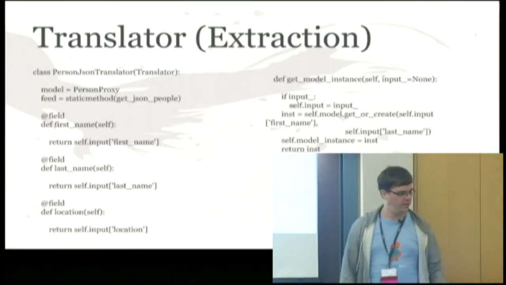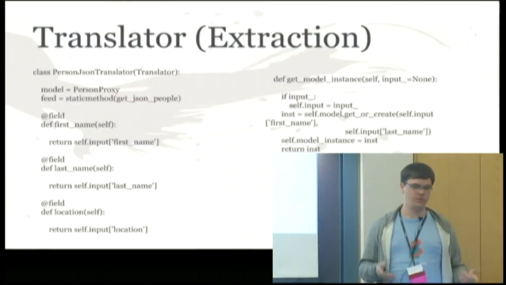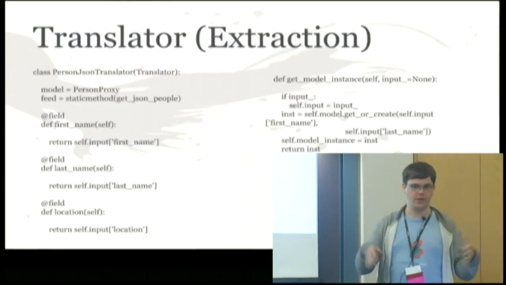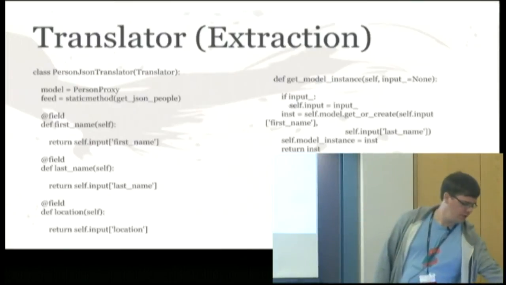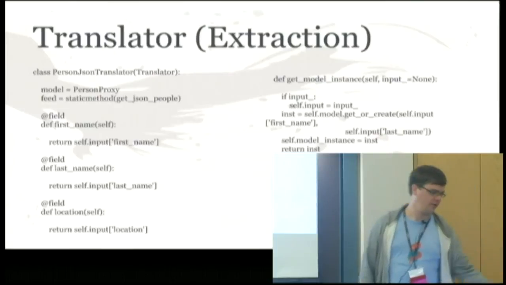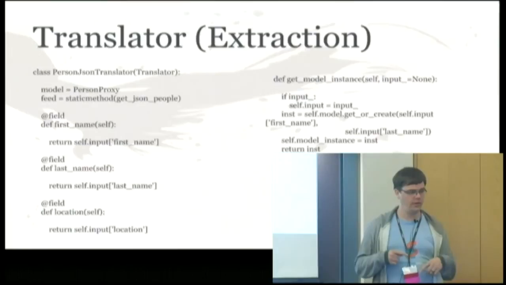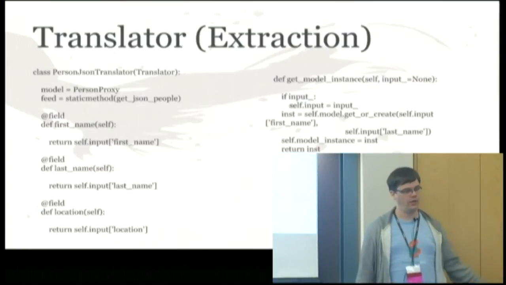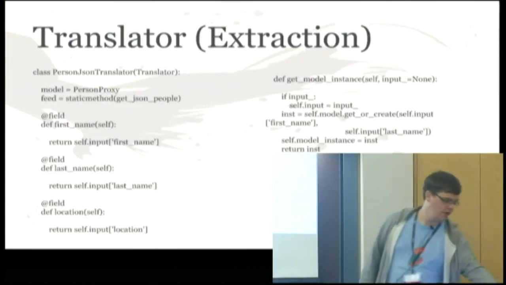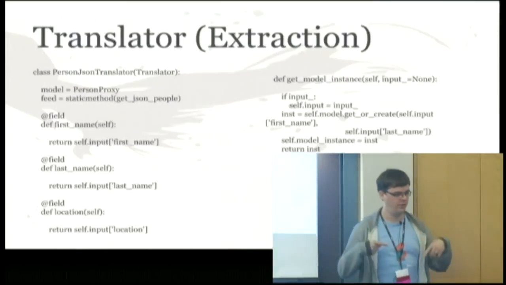As you see, it binds to a model and it binds to a feed. The feed is just an iterator to generate these records, right? And then each field that's decorated with the AppField Decorator, when we come back later and run through the translator, each field would get picked up and then passed along through to the underlying proxy object to set the values. So this is saying, go into my input and find the first name field, and then that will be returned and passed through the whole thing.